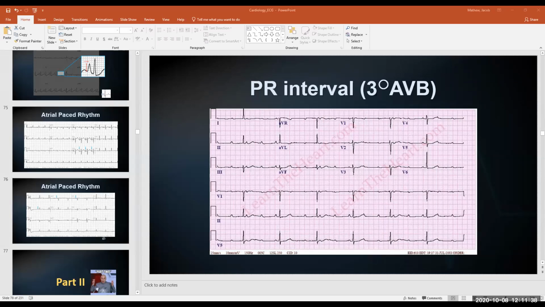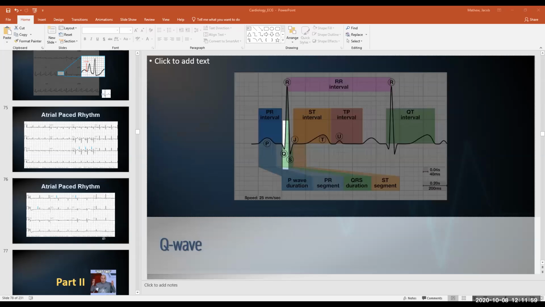But you have these intermittent non-conducted beats that are happening sporadically, which is also a harbinger for this being a third degree AV block. And it looks like there was probably even another missed beat here where a third P wave is present, but it never conducted. And then another P just shot on again. So there's clear chaos happening on this EKG. That's why you want to get that pacemaker involved.